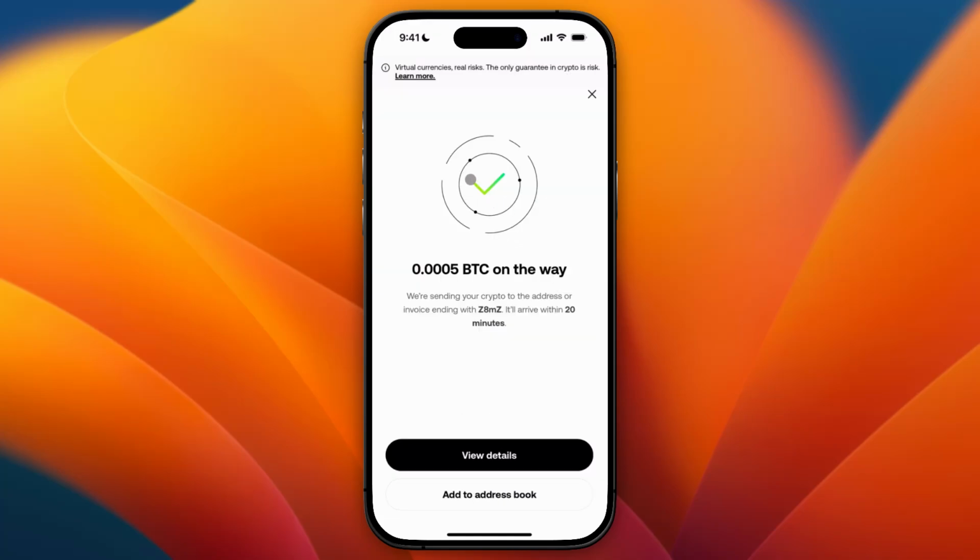And as you can see, like that, our transfer is on the way. So now we can just go and click on view details. And then we can also check in Coinbase if it's already there. And please note that transactions with OKX can take a while due to its high security. So just wait a couple of minutes, maybe a couple of hours even, and then your crypto or your cash will be transferred to Coinbase.